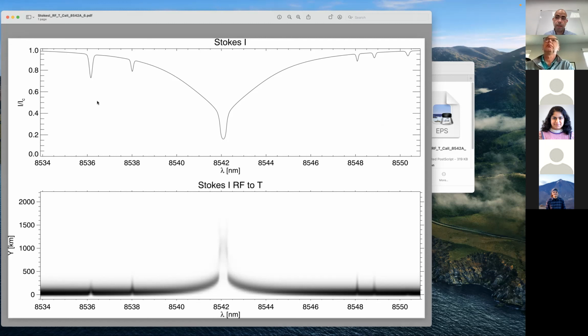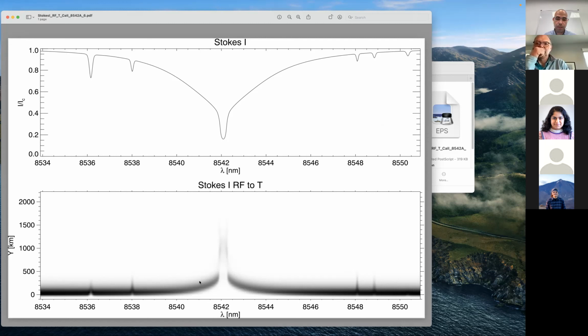So just as advice, if you have interesting lines and they look very deep and things like that, it's always good to have accurate atomic parameters and give response functions a try, because there you can have better information on whether the line being deeper also means reaching higher, or for any reason it cannot reach so high in the atmosphere. This can happen as well. Okay, and then this one looks almost buried in the plot, but the other two, even if they are almost the same, reach much higher. So this is also interesting.